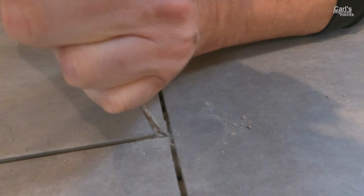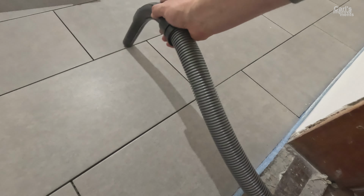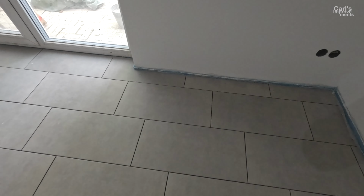Next, all the joints are checked and excess tile cement is scraped out. You have to be very precise here because if cement remains in the joint, it not only looks unsightly, it also affects the stability of the joint. Then we vacuum the entire surface. The surface is clean and already looks great.